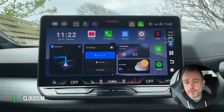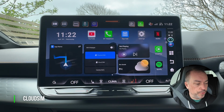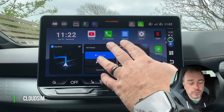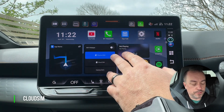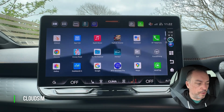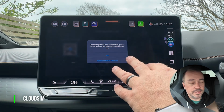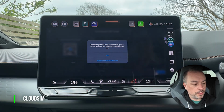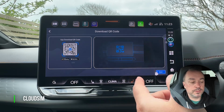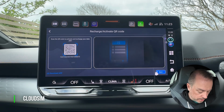Now, I brushed over the CloudSIM functionality. This has been improved slightly with a few key areas that have been addressed. So this basically tells you what is currently being connected, whether it's a physical SIM or a cloud SIM, or if you're using a Wi-Fi hotspot. If you come out of this into the main menu system, you've got this area called SIMmate, and in here it basically can't get the current information, so we switch to CloudSIM, and then that basically gives us the ability to connect to the Autopilot app and go through the motions of unlocking the CloudSIM.